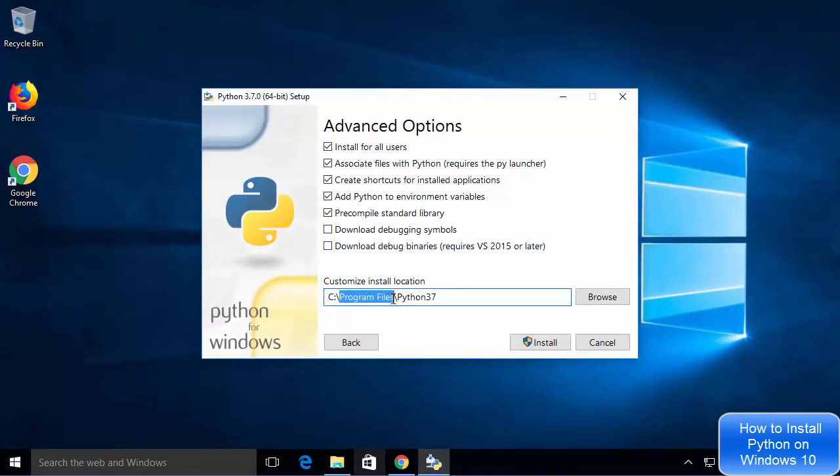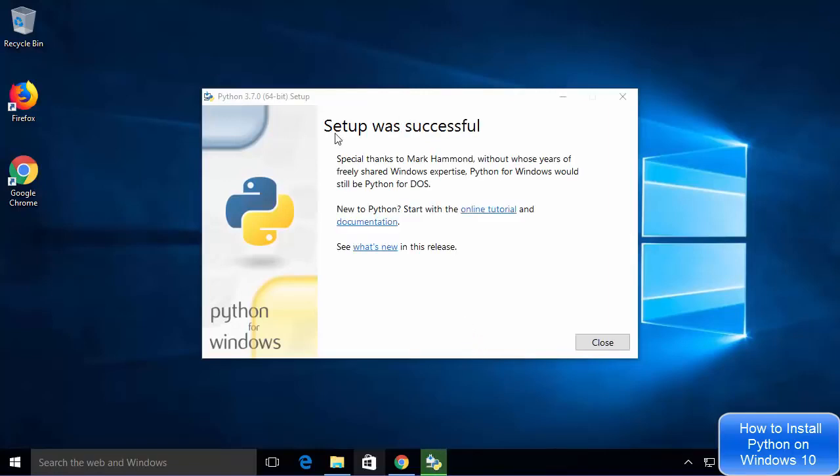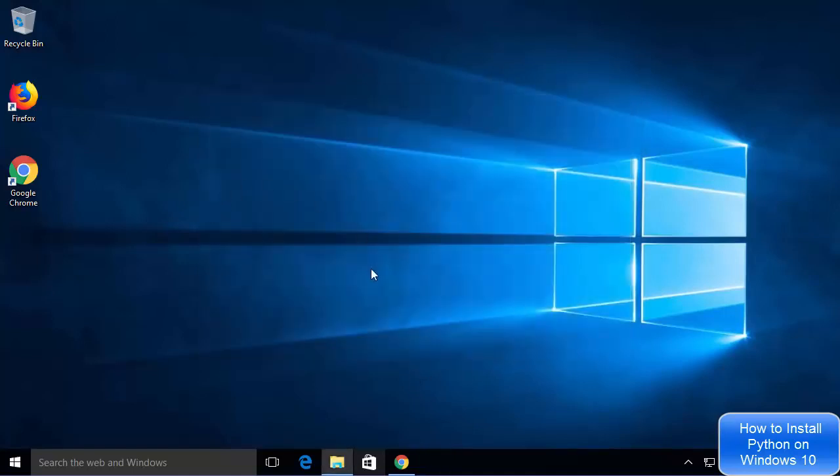I'm going to give this path, which is C:/Python and then \Python 3.7. 3.7 here means that we are going to install the 3.7 version of Python. So now Python will be installed at this location on my computer, and then I'm going to click on the install button here. You will see the installation start and it will be finished in a few seconds. So just wait for the installation to complete, and after some time I can see this message which says setup was successful. So I'm going to click on this close button which is going to close this installer.